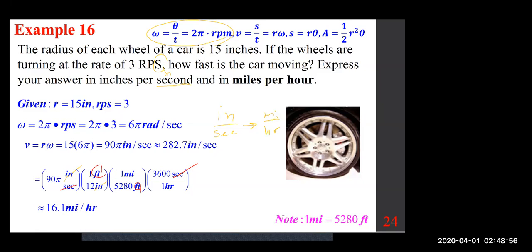Is this correct, class? All right. Yes. Perfect. So again, most of the time we want to use more decimals, but that's fine. There are a lot of approximations here. Even 5,280, even pi, I mean, is 3.14159, and so that's an approximation. All right, the rest of them are fine.